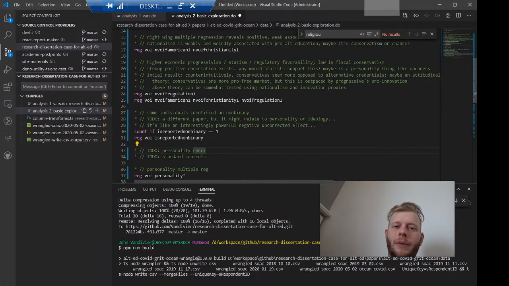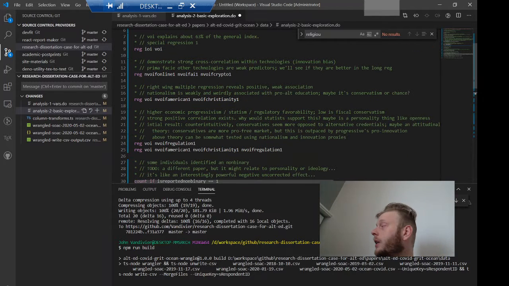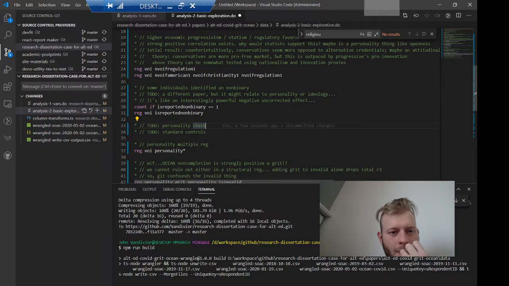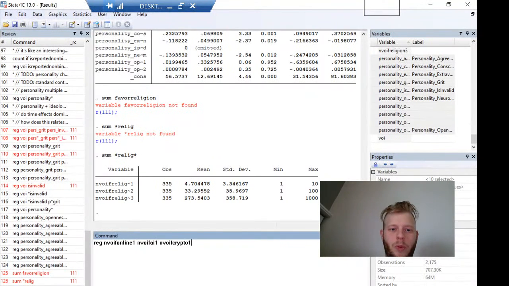We know that technology bias is a thing, and I think we can consider innovation bias an ideological variable. If I recall correctly, the artificial intelligence one is way better than the crypto one.